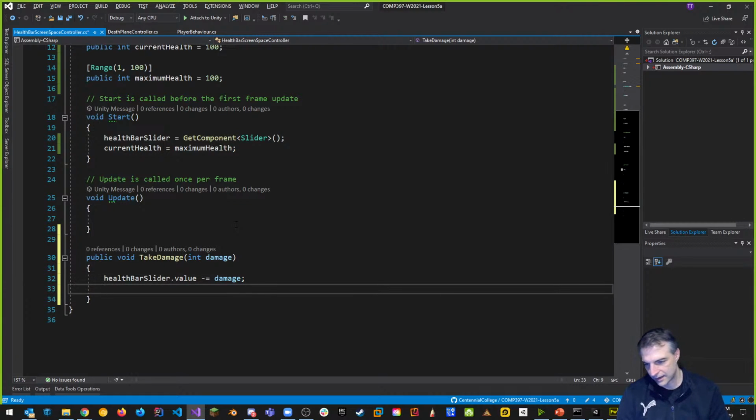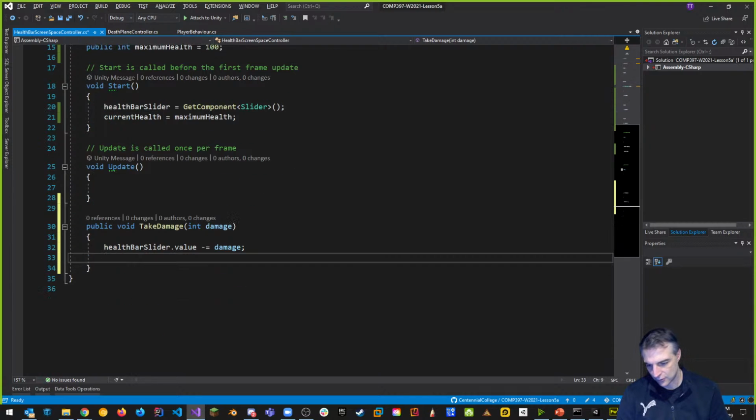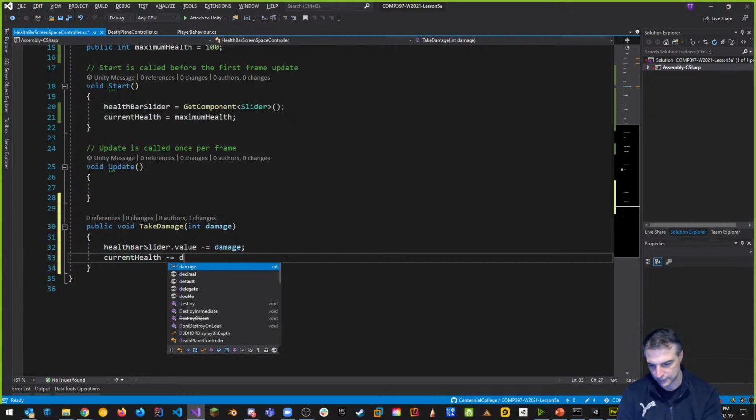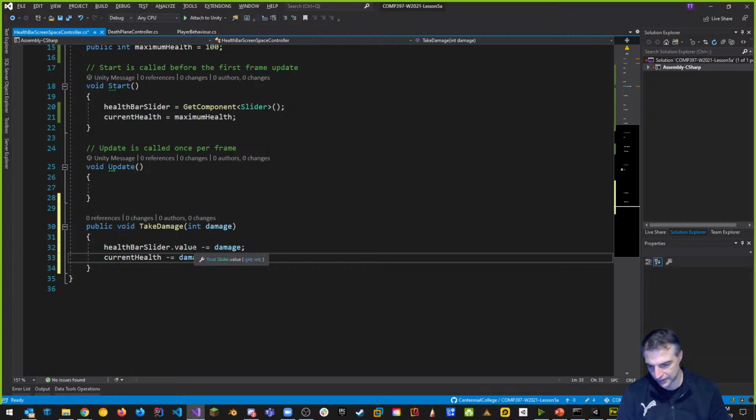I also want to keep track of my current health. So when I take damage, I also want my current health to take damage. Again, you can also make this equal to the value, but value is actually a float and damage is an integer, and you have to convert. I'm not going to convert here. I also want to check to see if my damage is going to bring my value of my health bar lower than 0.